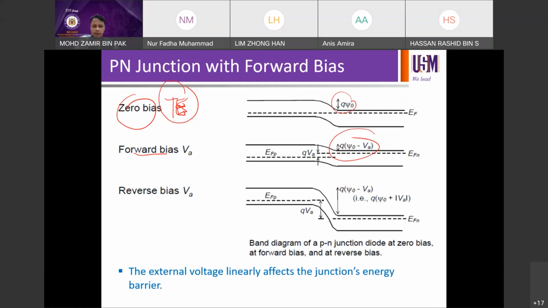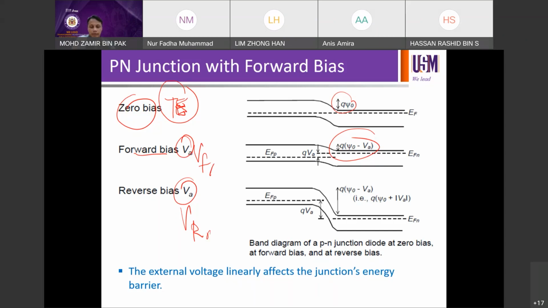And the other condition is called reverse biasing, when you connect your negative terminal to the p-type and the positive terminal to the n-type. So you are connecting the opposite polarities together. When you apply the bias voltage, you can differentiate this by saying VR, and you can differentiate the other by saying VF, so that you know that this is forward, this is reverse.